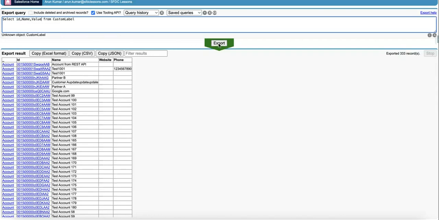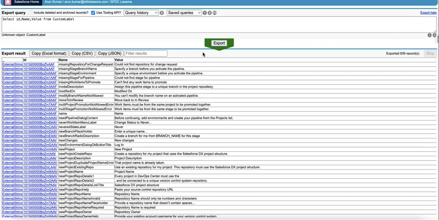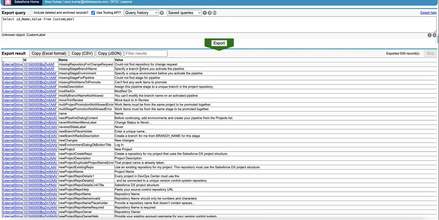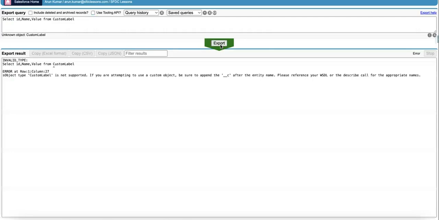Okay, and hit export. So now we can see we have the custom label name and the value. We have fetched this record with the help of tooling API. Okay. So you can see the custom label is not supported in the normal SOQL query. So you have to use the tooling API to get the information.